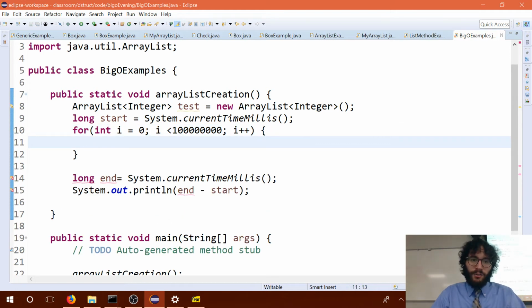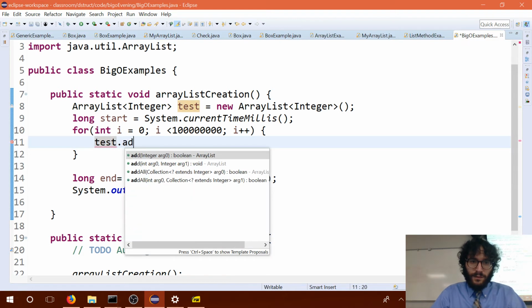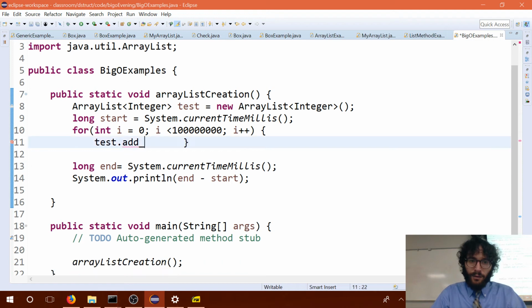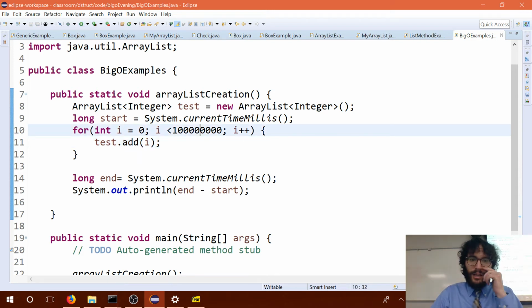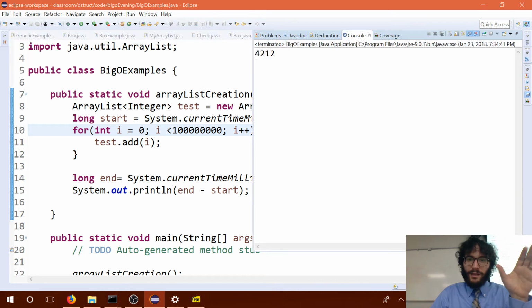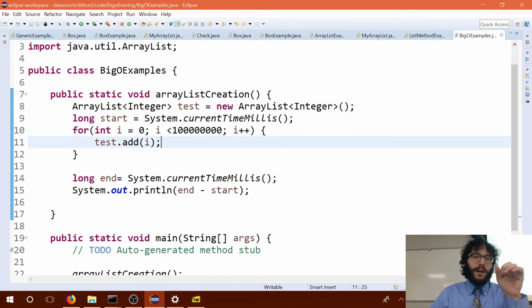I'm just going to figure out until we get something reasonable. test.add. This isn't going to be a particularly hard add operation. We're just going to add a bunch of zeros to this list, right? Just add i. Why not? Okay. So we run this. It is actually going to take a good amount of time. So it took 4 seconds to do that.